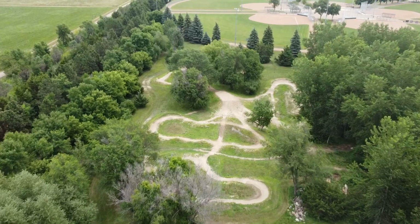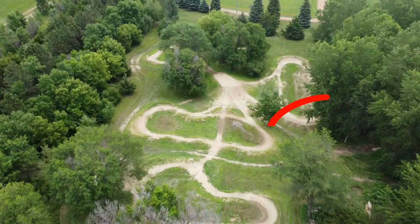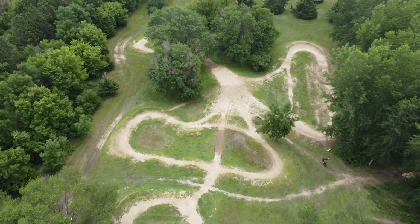So that pretty much sums up Dakota Nature Park. I flew my drone around to check out the area. It's a lot better to see from above, and not a lot of people get to see Dakota Nature Park from above. So I guess at this point, other than enjoying this awesome place, by the way, I saw somebody in that footage. I'll rewind it back and you guys can see it, but as the drone was following and I was showing you guys the track, I actually saw somebody.